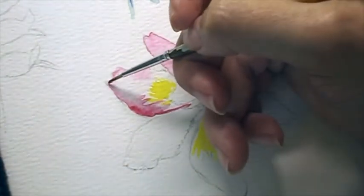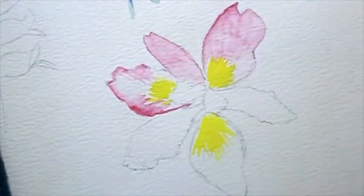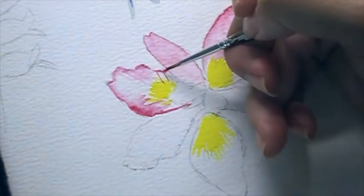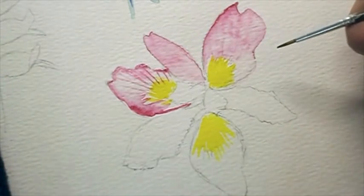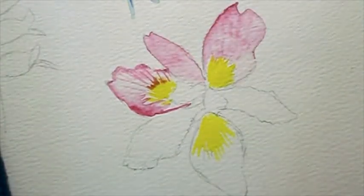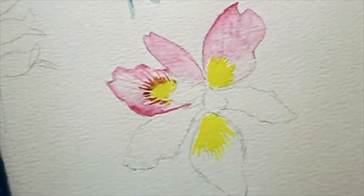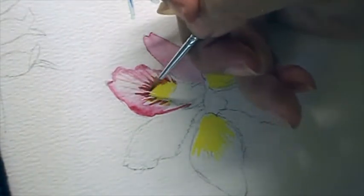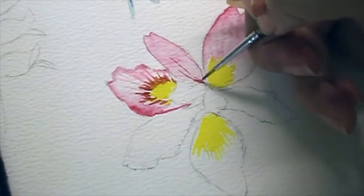I find that it's easier to use the smaller brushes especially if I want to get really crisp edges. I'm just being very careful to have a look at the little fine details that are on this flower that I'm busy painting, and I'm just making sure that I put the lines in. This particular flower had quite a few lines in it. So I used the wet-in-wet method and now I'm using a dry method — on dry paper with wet paint. I'm using alizarin crimson here to make it a little bit darker and put in some of the details.